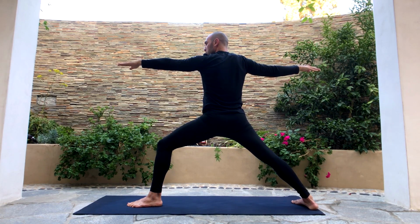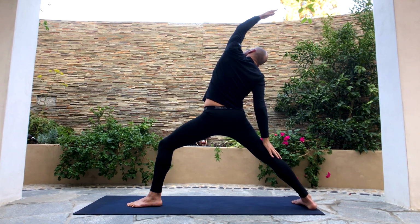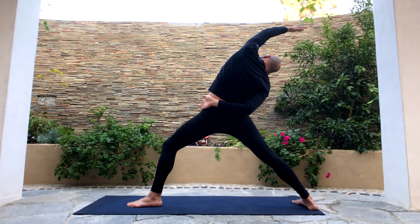The more you bend that front knee, the deeper this stretch is going to be now that you reverse the warrior. Bend the front knee to accentuate the stretch. Maybe this time, putting the lower hand behind your back as a variation.